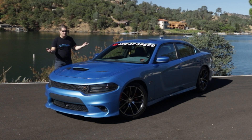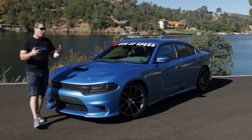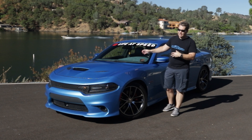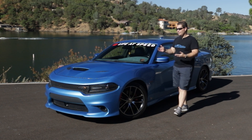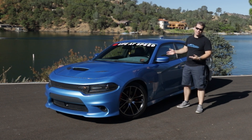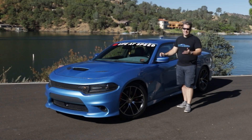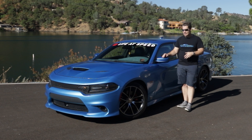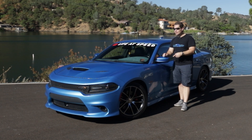Obviously we like the car — if we didn't, we wouldn't have racked up so many miles and still have it. Let's start by going over some features of the car and then dive into the ownership experience. On the Scat Pack model, there's a lot of debate online about whether it's an SRT or an RT. The true answer is this is an RT — a very fancy RT — but still just an RT model.